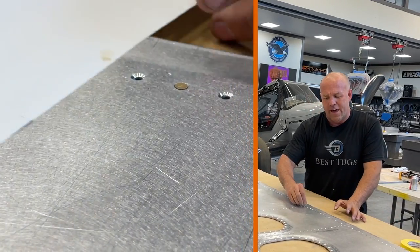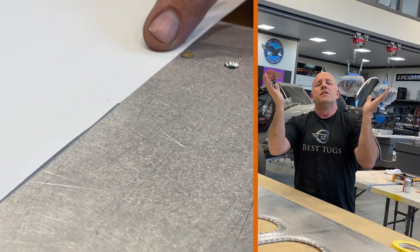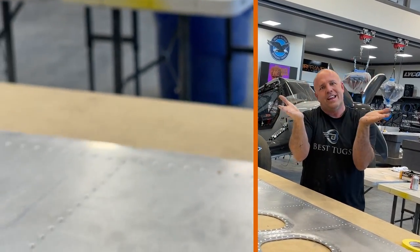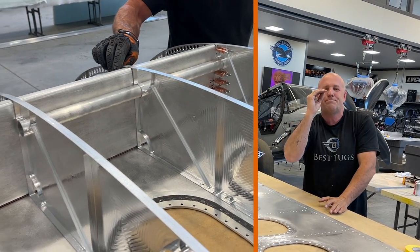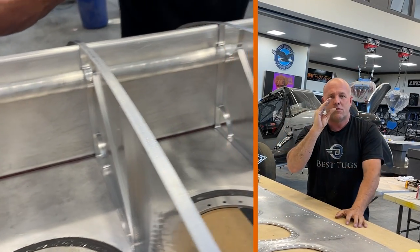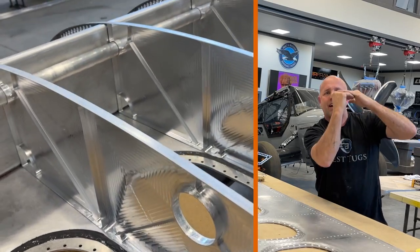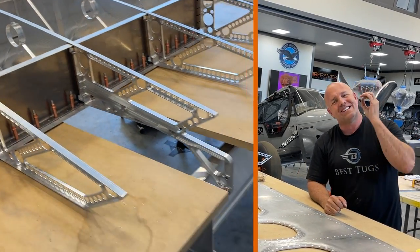The reason for that is, oftentimes, I'll try to exaggerate it a little bit. If you over drill a rivet, dimple it down, and you over drill it, you put this in and the rivet sits just below the skin. But then you run your impact and close it, and what it actually does is shove the rivet back up flush with the skin, and it looks perfect, but it's not.